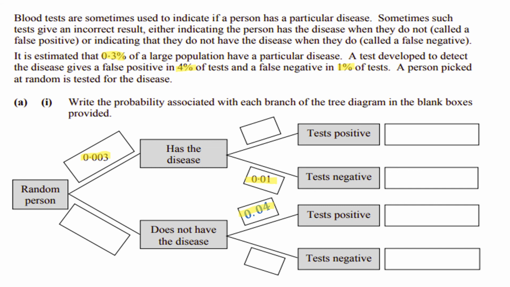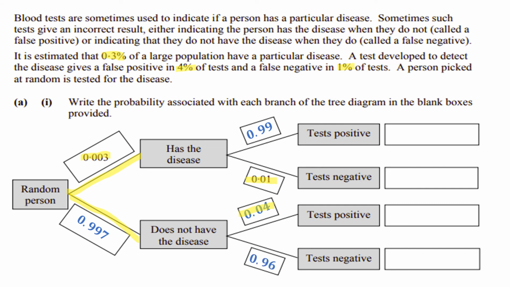When we have a tree diagram, each of the branches, for example, here and here, these branches should add to 1. Having one side of each of the branches filled in means we can easily calculate the others. So if I have 0.003, the other side is 0.997. At the top, 0.01, the other side is 0.99. And finally, if we have 0.04 already filled in, the next number is 0.96.